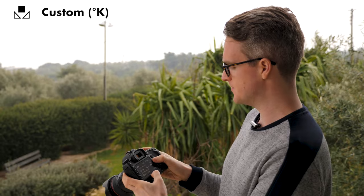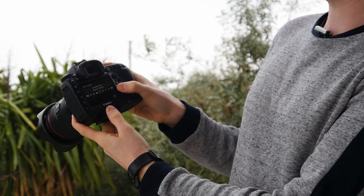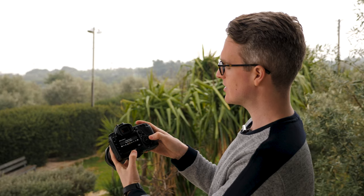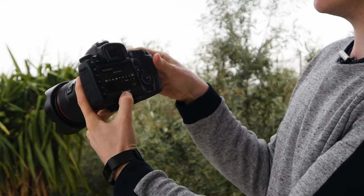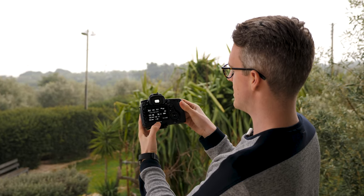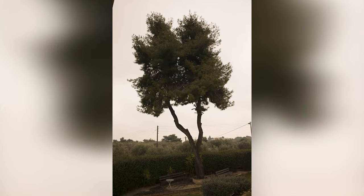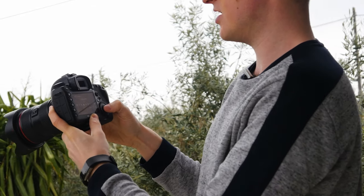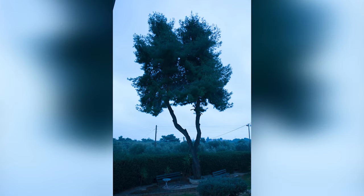Let's talk about the custom Kelvin setting on your camera. If I select Kelvin, it allows me to set any colour temperature I want. The preset settings jump between fixed values like 4000, 3200, 6000, 7000, and 5200 — but if you want a setting in between, you can select Kelvin and use a dial or button to adjust it to whatever you like. If I set this all the way to 8900 and take a photo, it looks quite warm; and if I go the other way to 2500, it makes it look very cold.